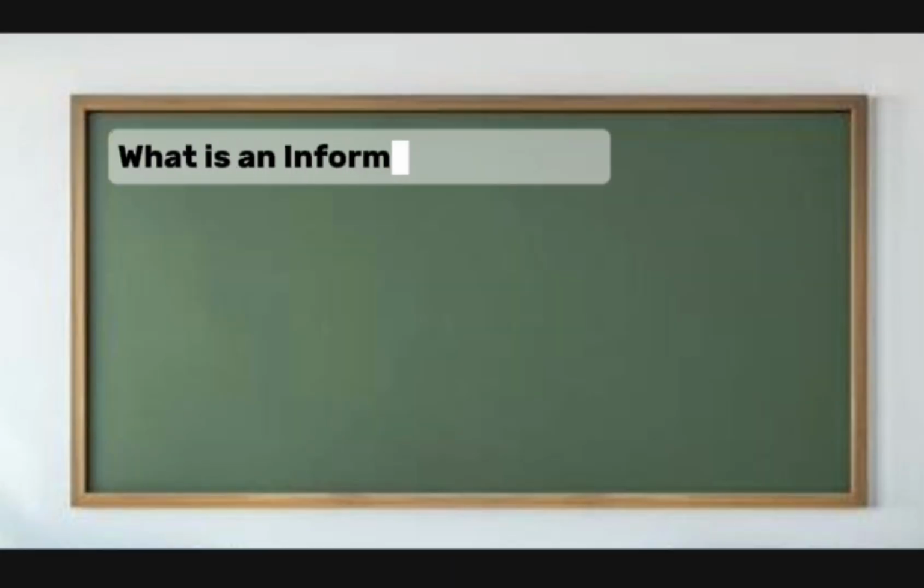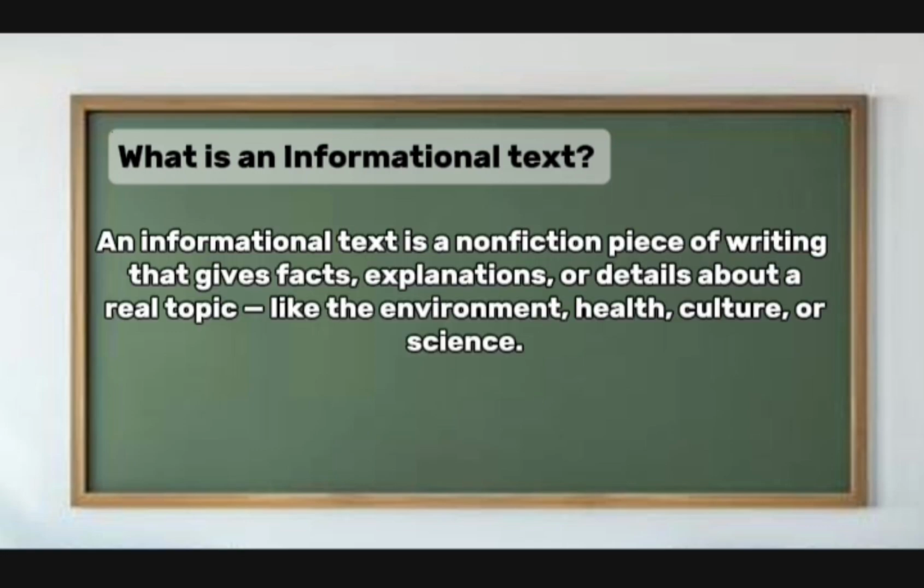Now, what do you think is our topic for today? Alright, we're going to analyze real-world issues and cultural awareness in informational text. Today, we're going to explore what an informational text is. An informational text is a non-fiction piece of writing that gives facts, explanations, or details about a real topic, like the environment, health, culture, or science.